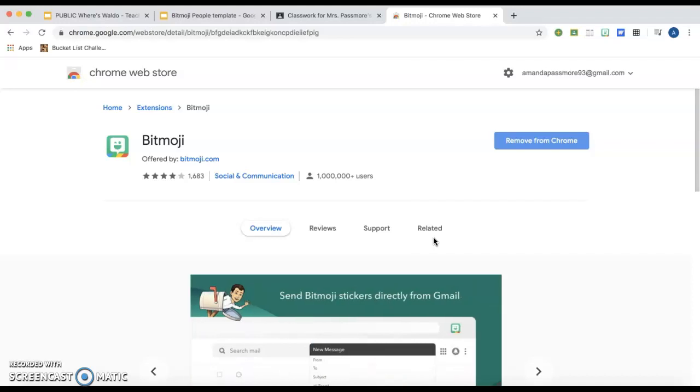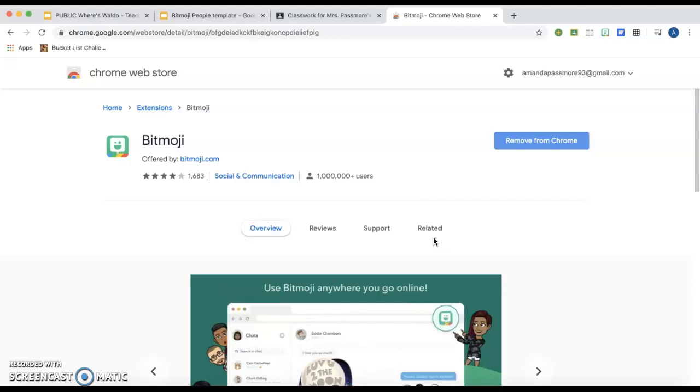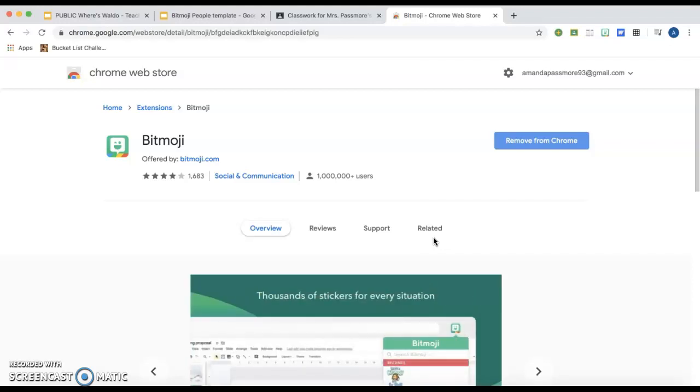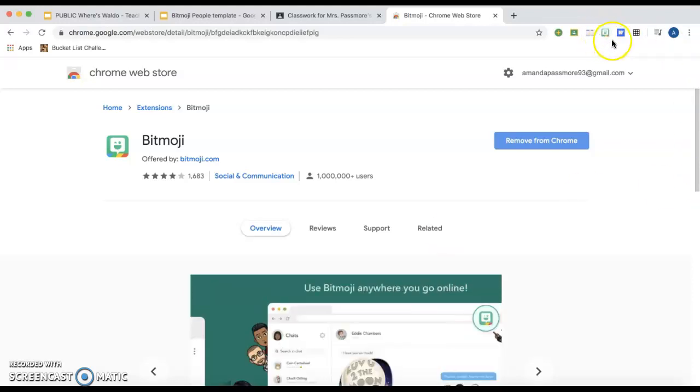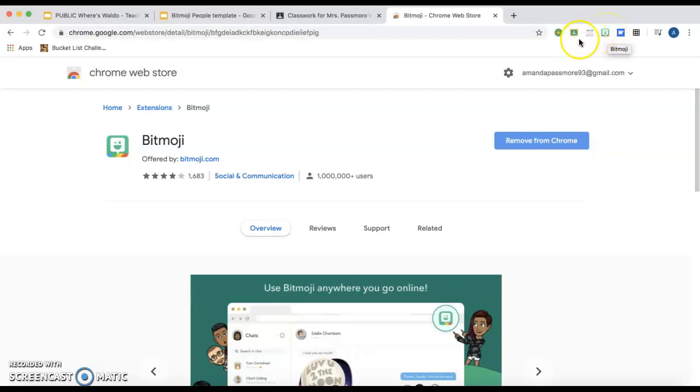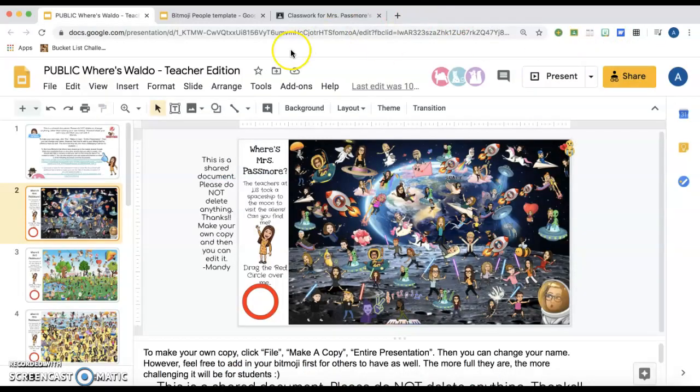Otherwise, on your phone or device, you want to create your account, because on this extension you're not able to change your outfit or anything, so you already have to have an account with Bitmoji and change your outfit however you want on your phone first. Once you have that logged in, your extension will be in the top right hand corner. So that is how to get the Bitmoji extension.